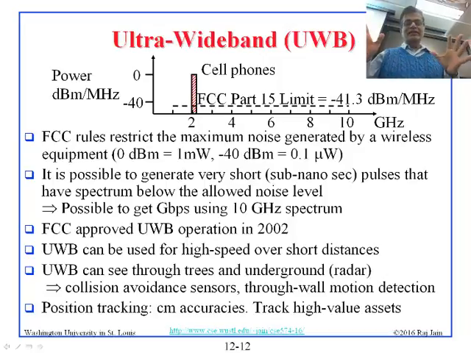So anyway, what I'm saying is that normal communication uses 0, and UWB uses minus 40. Minus 40 means 10 raised to minus 4, which means 1/10,000th of that, which is noise. What is minus 40 dBm? If you convert into ratios, it will be 10 raised to minus 4. Every power of 10 becomes 10 dB: 10 dB, 20 dB, 30 dB. And we just get used to thinking like that, so that 30 dB I know is 1/1000th and 40 dB is 1/10,000th.